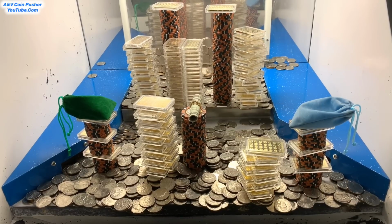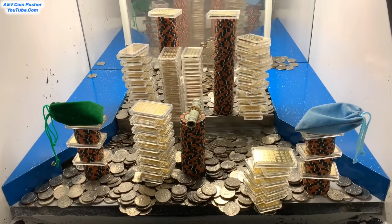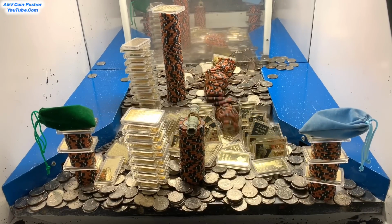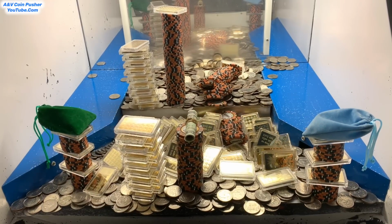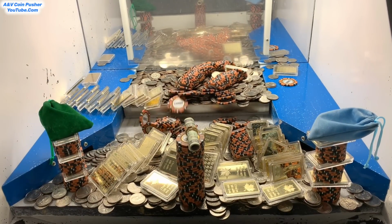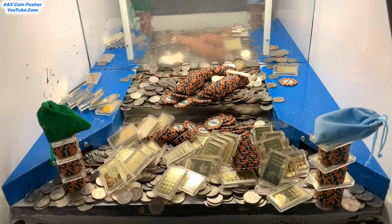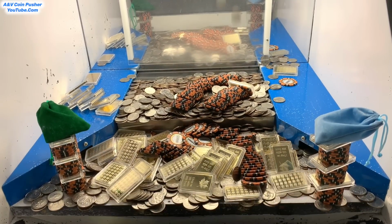Come on, nice push. Oh yeah, this gold tower's getting pretty close. All the towers back there on the pusher are about to go. Nice! Wow, 3 or 4 of the towers crashed down, and that loot chute's getting clogged up again. I'll have to get that cleared out in just a second. Yeah, let's go ahead and get that cleared out. Wow, this is doing amazing. Oh no, well, we lost that gold tower to the blue shelf on the left. That ain't good. Oh my goodness, that was a huge push. Wow, it's going to be a massive win today, I can already tell you that.